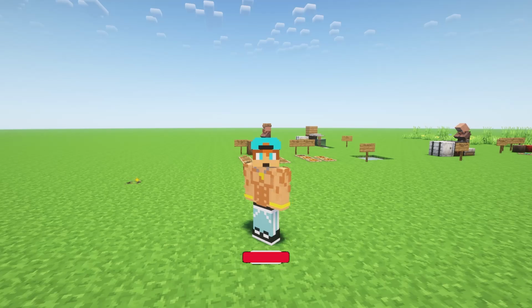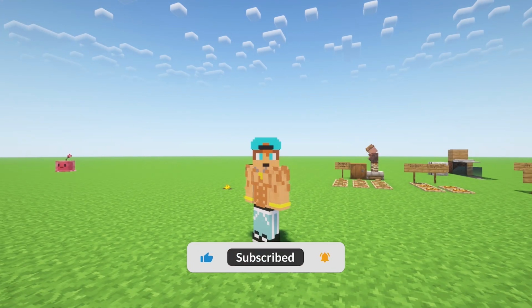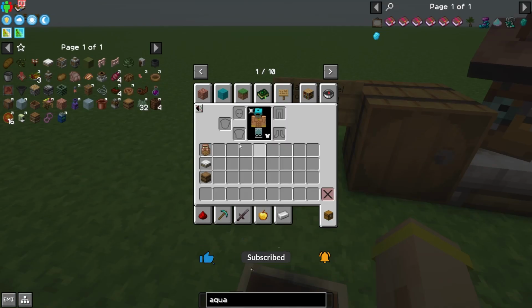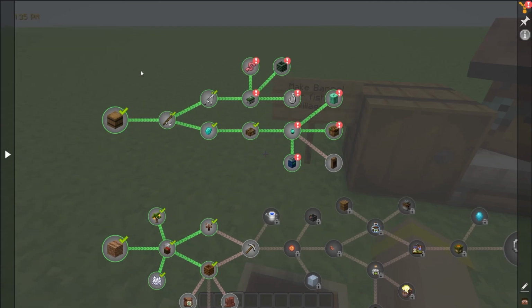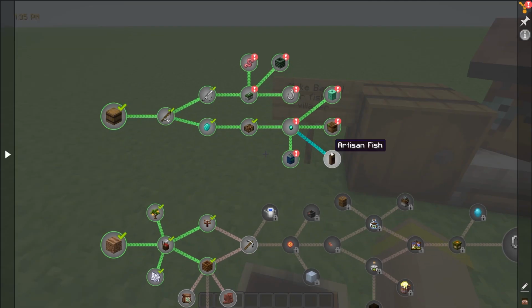Today's video is going to be all about fishing. Starting out, you want to go to your inventory button or the tilde key and open up quests. Come to the second farming building area, and on the top side, you have the fishing tree.